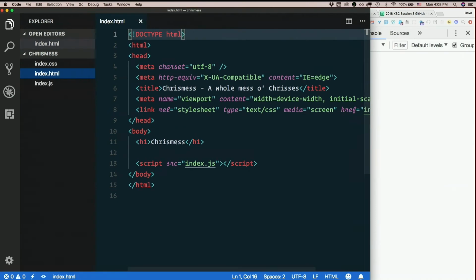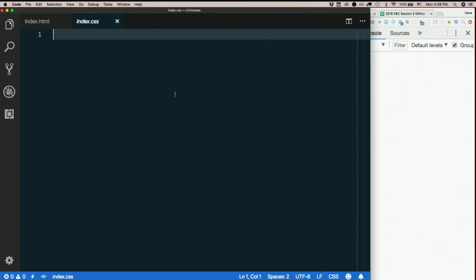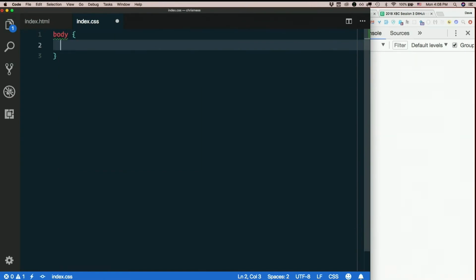So let's open up index.css, and let's make a simple CSS rule. As I said, you use selector syntax, same as in query selector, except they're not strings now. You just type them. So if we wanted to target the H1, we would just type H1 curly braces. If we wanted to target the body itself, we would do that. The way CSS selectors work is it's always matching all elements that match the selector you put. So that would be all body tags. Of course, there's only going to be one body.